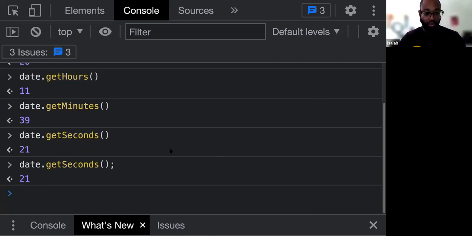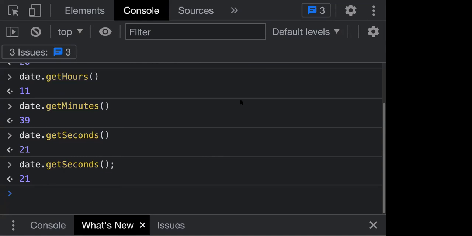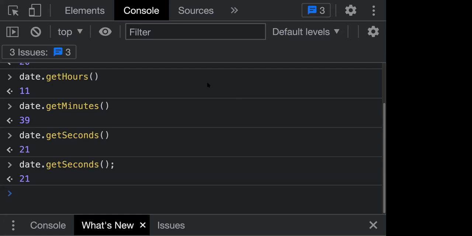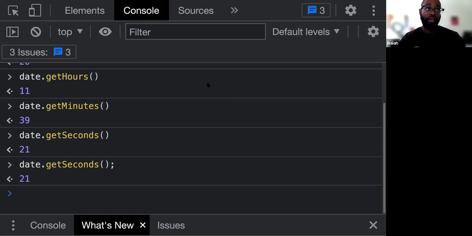Any other questions before I move to VS Code? When would you not use semicolons? You want to always use them, to be honest. The weird thing is you're going to see some developers that don't use it at all. It's not good to not use it, but if you've been coding in JavaScript so long, you know when and when not to use it.